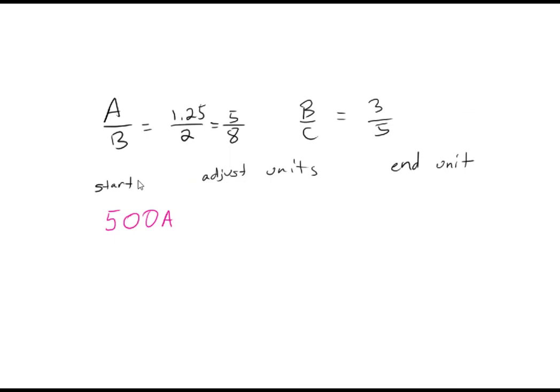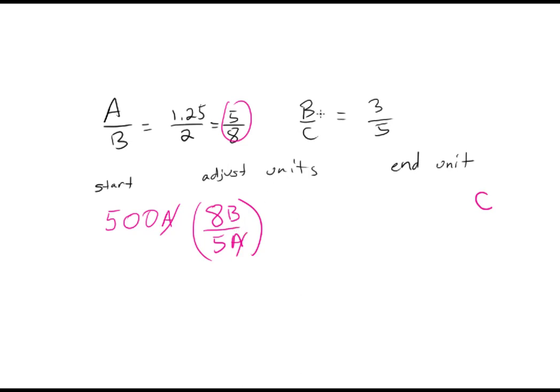At this point, we could solve the system of equations, but I like to start with the units we have, adjust given the conversion or proportions, to get to the units we need in the end. So I start with A units. I ultimately want my units to be in C. So how do I do that? I've got 500A. I need to convert the A to C. Well, I don't have an A to C conversion directly, but I do have A to B. I could multiply this effectively by B over A, which we know is the reciprocal of 5/8. So it's 8B for every 5A. And I'm going to multiply my 500A times that. The A units cancel. My resulting answer of what would be 800 at this point is in terms of B's.